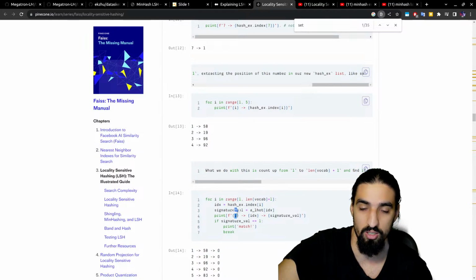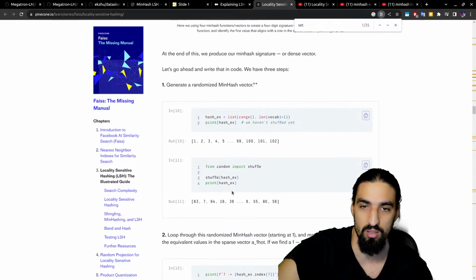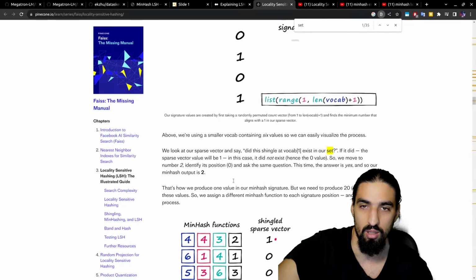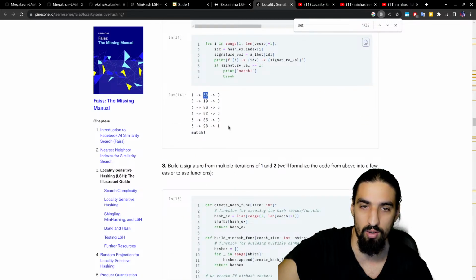So index gets mapped to index here, and that maps to signature value. Okay, so we go find 58. Is 58 gonna be 0, 1? Okay. And then at 98 position we obviously had 1.